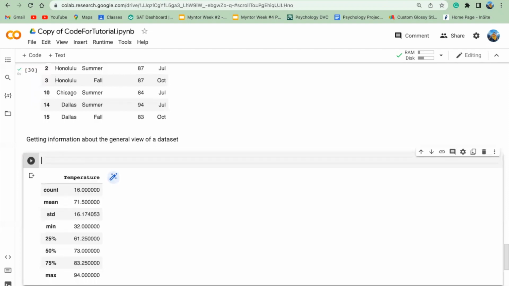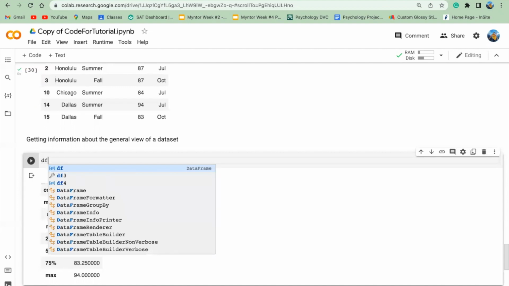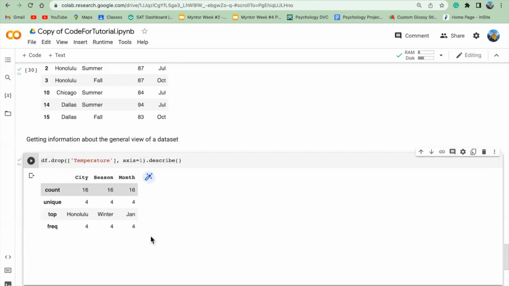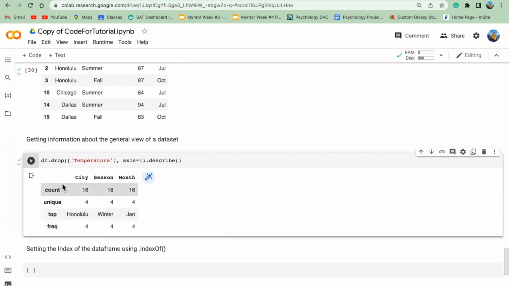I would actually have to drop temperature because it is a numerical variable. So let's say I drop temperature, and then I do axis equals 1, and I can do .describe over here, and look at this. You guys see that? It's giving me information about city, season, month, which are all categorical variables.